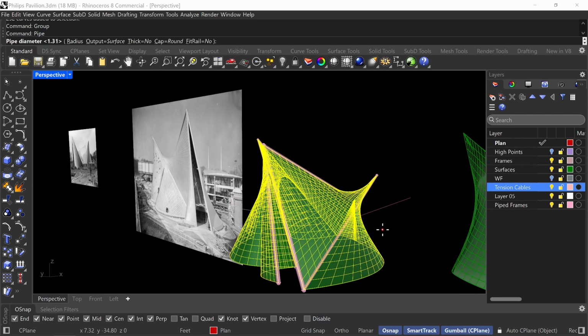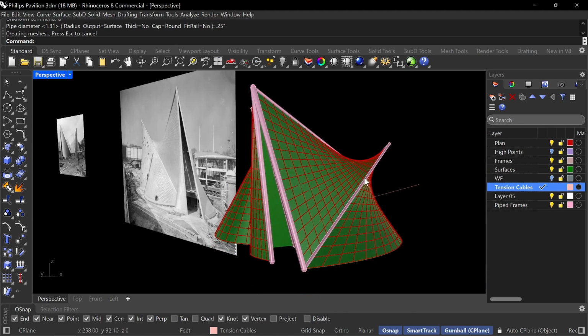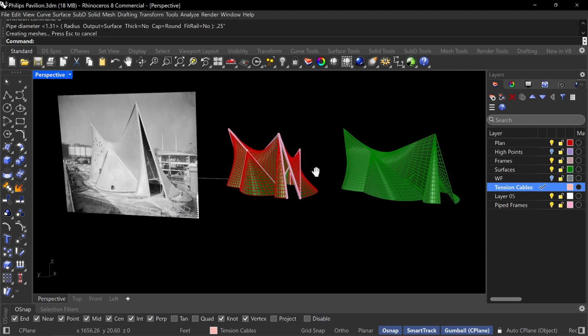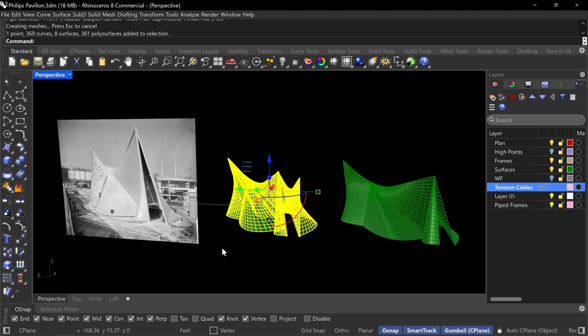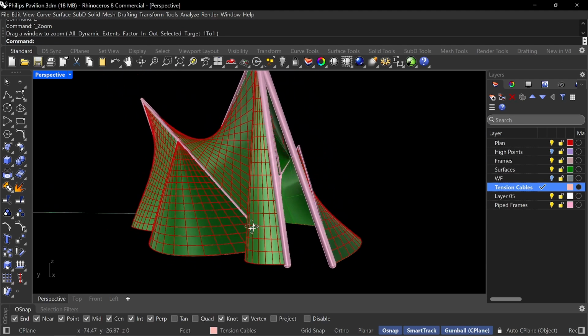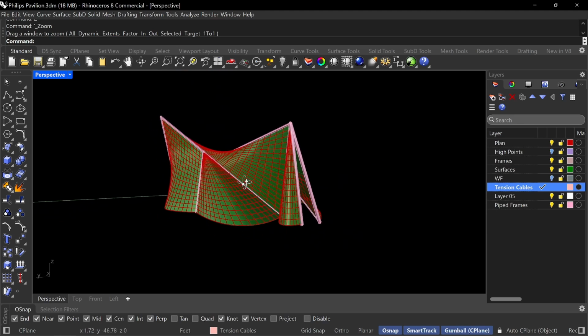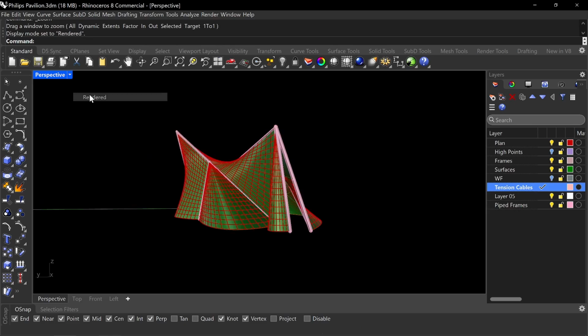And then let me just go ahead and pipe these and give it a diameter of like 0.25 inches. This might take up a lot of memory because I'm piping like hundreds. Oh, okay, never mind. But I think I piped it in the wrong layer. It's okay though. You see? And let me go here and let me just isolate. Put it rendered.